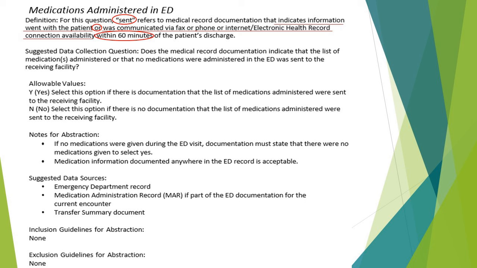So real fast, the key component across all 3 of these data elements, whether it's medications administered in the ED, the medication history, and the allergies, the main key verbiage across all of them is that you have to indicate that the information went with the patient or was communicated via fax or phone or internet or EHR, as we're implementing those EHRs, within 60 minutes of the patient's discharge.